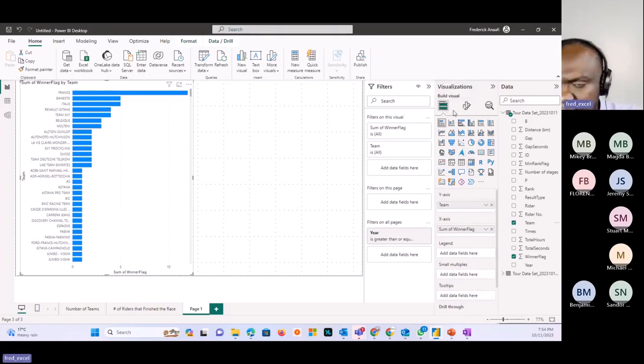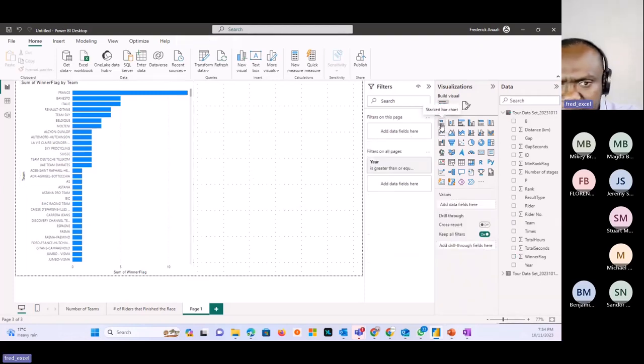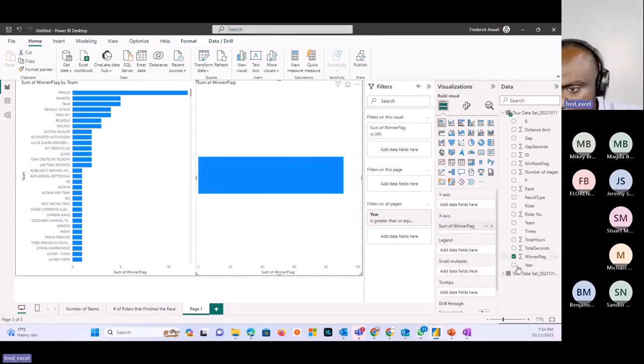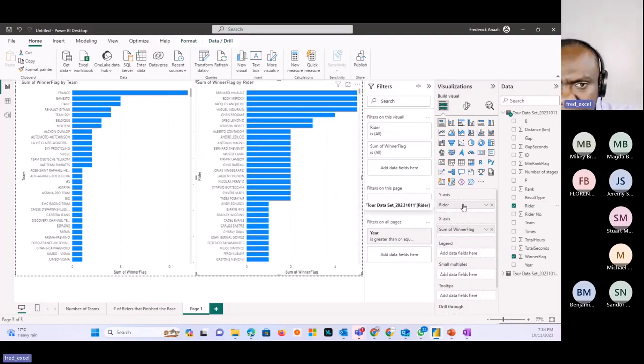Then we can do the same for the riders also. So we put the winner flag in here, and now put the team, this time the riders, in there.